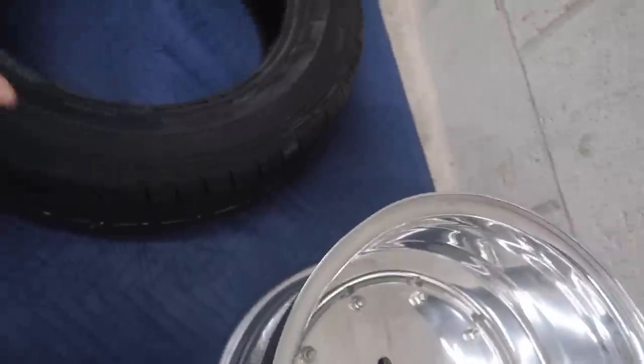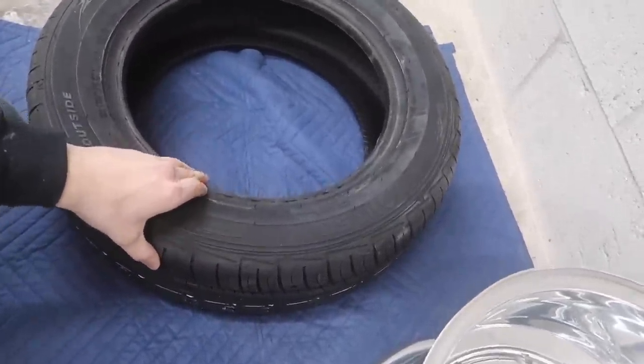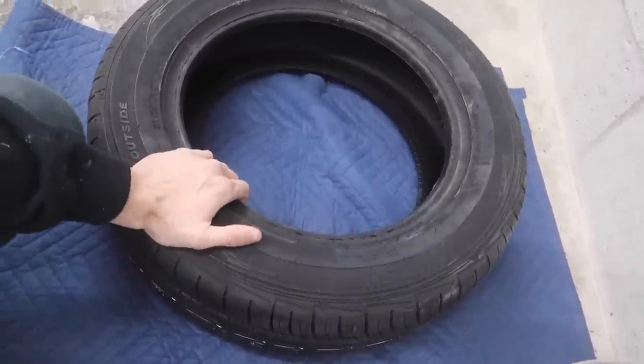I may eventually try and go with the Yokohama S-Drives just because Yokohama makes Advan and Advan is what a lot of the Bozoku people run. So I may try and go with that, but this will work for now. We'll try and do this. This should be a really interesting process. We're gonna try and do it ourselves. I hope we can do it.